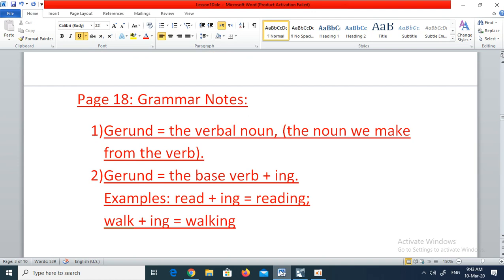Now, on your pieces of paper or in your notebook, I want you to put the following: page 18 grammar notes, and I need you to take these 2 notes on the gerund. The notes that go from gerund to walking. Just this section that I have written in red. I need it written into your notebook so that I know you have written it down and you are likely to remember it. Please pause the video while you're taking the notes.